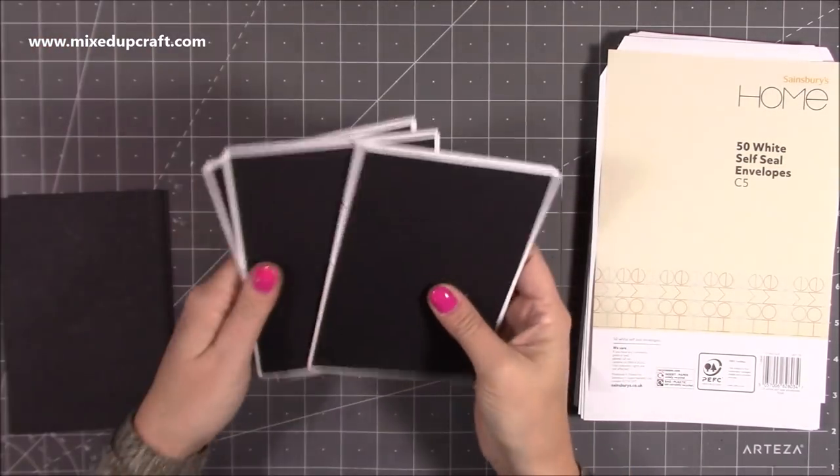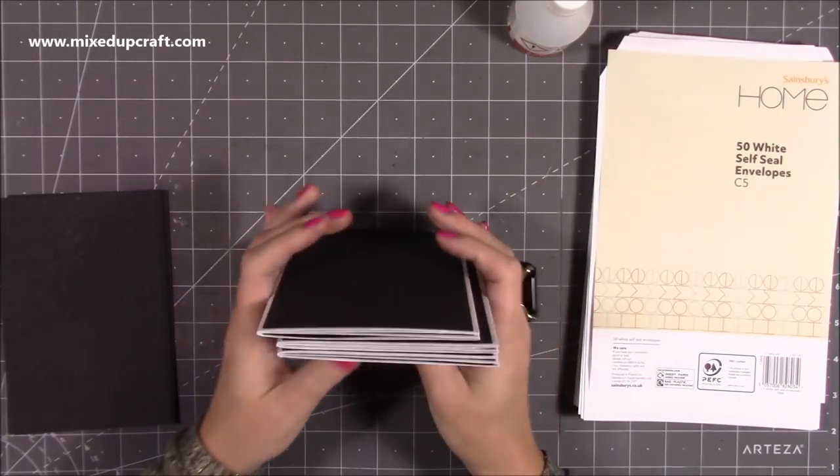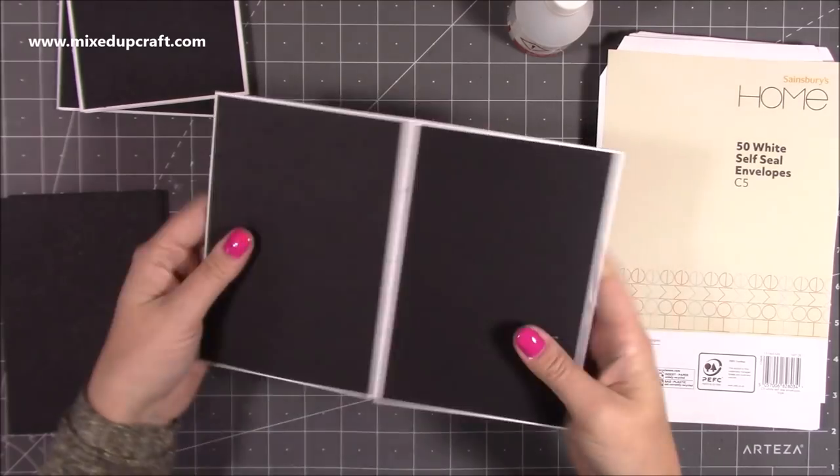But I've already done the 3 there. These are very strong now because I've used my Collall Glue, and obviously there's lots of layers. Now each of these signatures holds 8 pages.